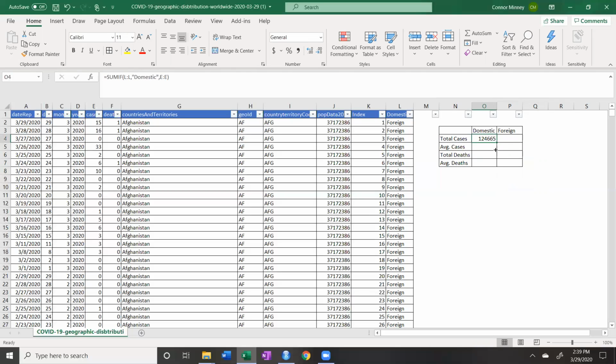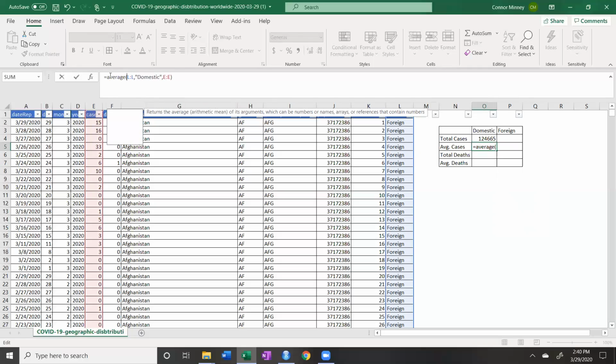Now what we can do is we can drag this down, and instead of SUMIF, we have all of our criteria here, right? So the domestic test column, and then the cases, and then the criteria. So now all we have to do is plug in the other function, which is our AVERAGEIF.